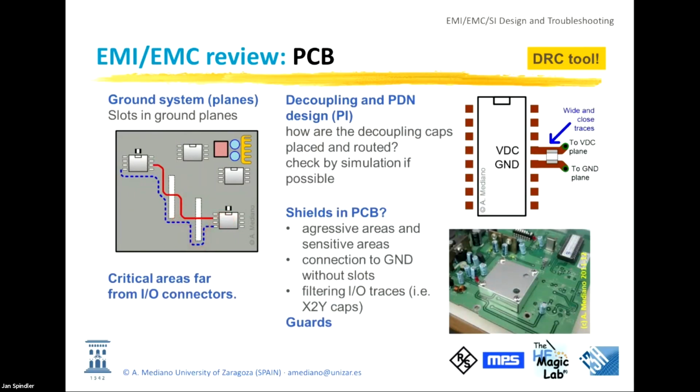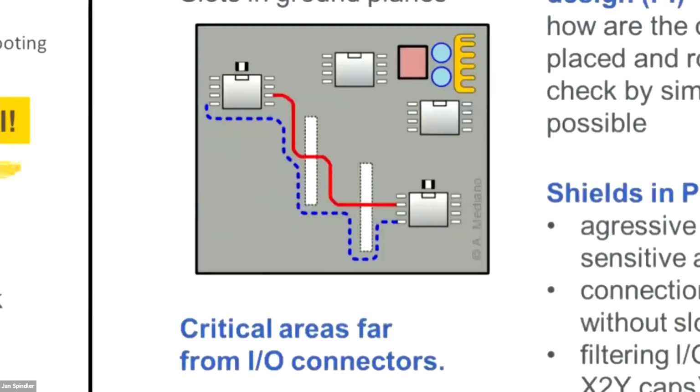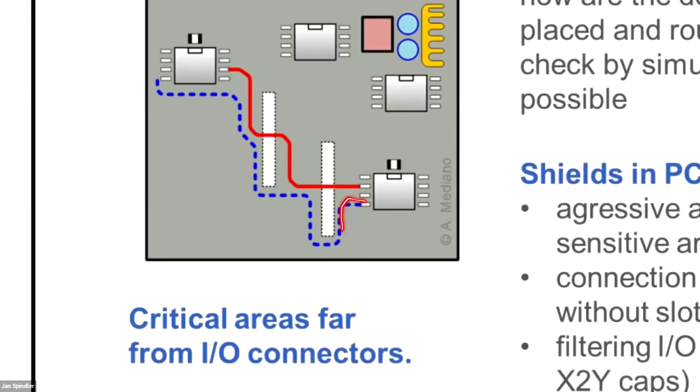And what is this for the current? This is impedance. So you have current and you have impedance in this part. What do you have? You have voltage. So between this point and this point, you have a voltage. And this voltage will be exciting the cables. Then the cables will be like monopoles or dipoles, and you will radiate.